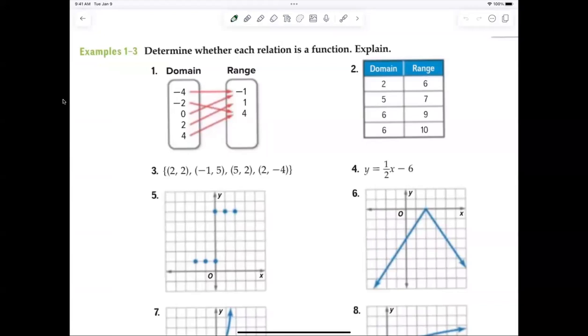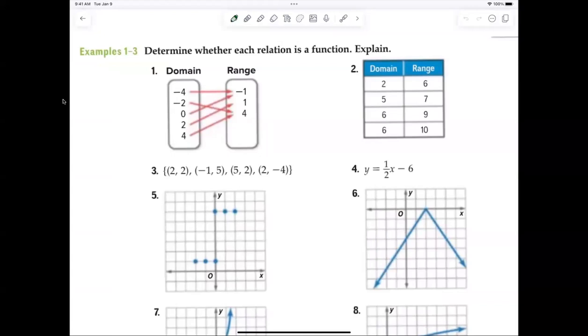All right. Now, you just have to kind of understand what I'm telling you. Later, as you progress in your math, they will teach you the significance of what is a function. But right now, I just need you to know that the x values cannot repeat in order to be a function. The x values cannot repeat in order to be a function.